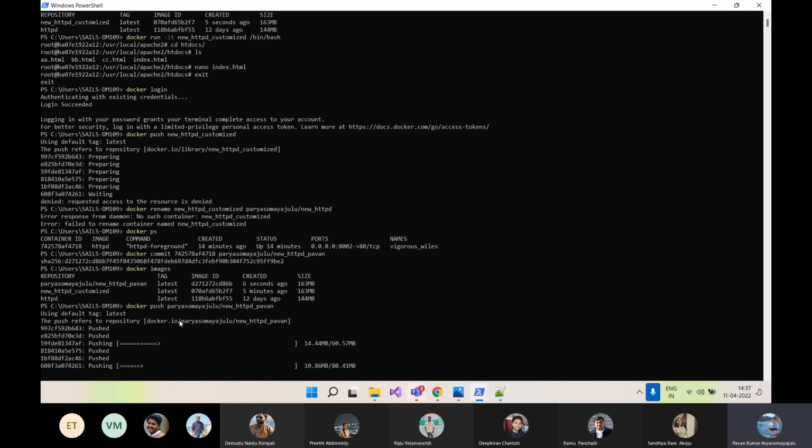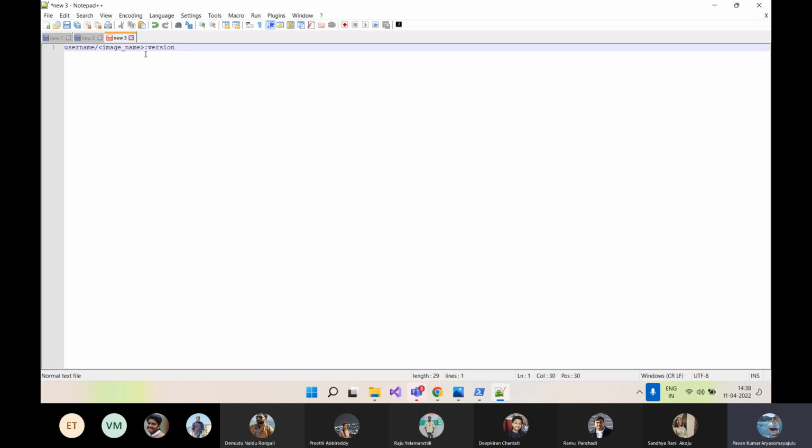So this is the format: you should have the username and then your image name, and if you have any version, you can just specify the version.